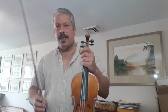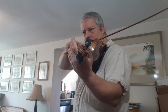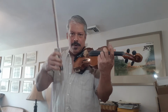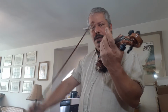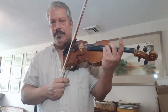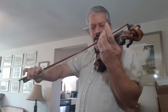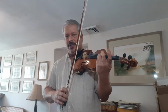So what I try to immediately sensitize students to is the notion of, let's say you had a one count. One, two. That would have one bow speed, one sounding point. One, two, stop, and going in the opposite direction. One, two, stop, would have a slower sounding point, a slightly closer sounding point to the bridge. A four count would be closer to the bridge, one, two, three, four, closer still, because the bow speed is that much slower.